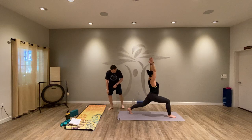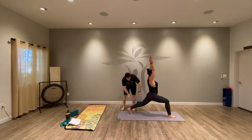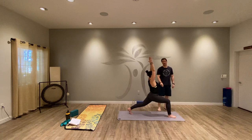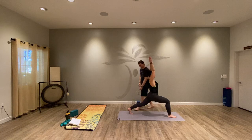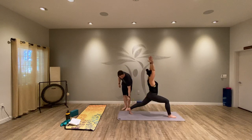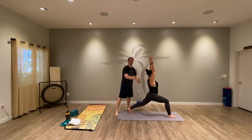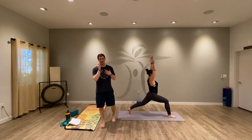Good, and for this, it's very important to keep this back heel driving to the wall behind you. Again, much like Warrior One, the power and energy that you put in this back leg are going to support this front leg. So crescent: our knee is over our ankle, our back leg is extended long, the heel driving back, and again, arms up, but shoulders relaxed, soft shoulders, soft neck, soft face.